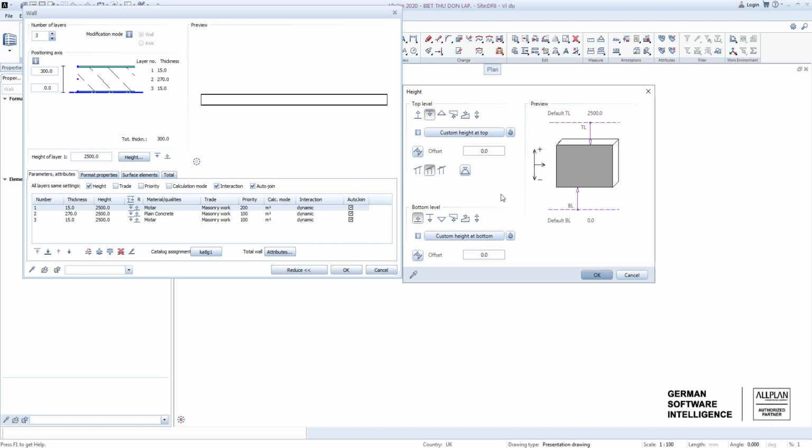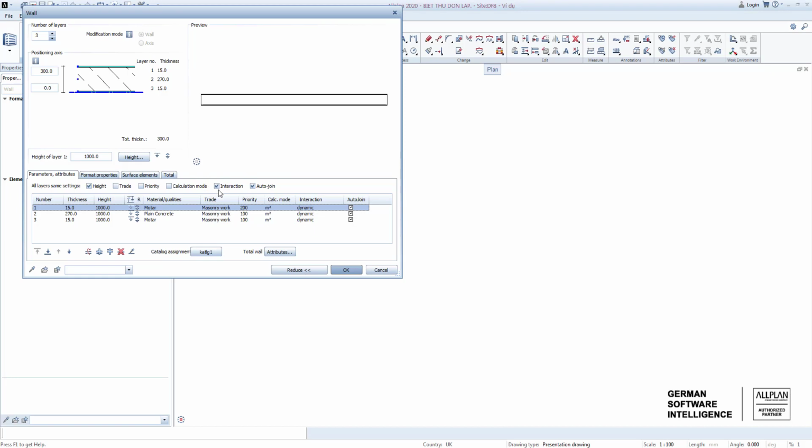Absolute height means the high precision value according to the design. This is the fixed component height value. This time you enter the level for top or bottom level. With the type of remaining level, select here and enter the component height. For example, the top level will be assigned to the upper plane, and for determining the bottom level, I choose the height of the wall is 1000 millimeters. Click OK.